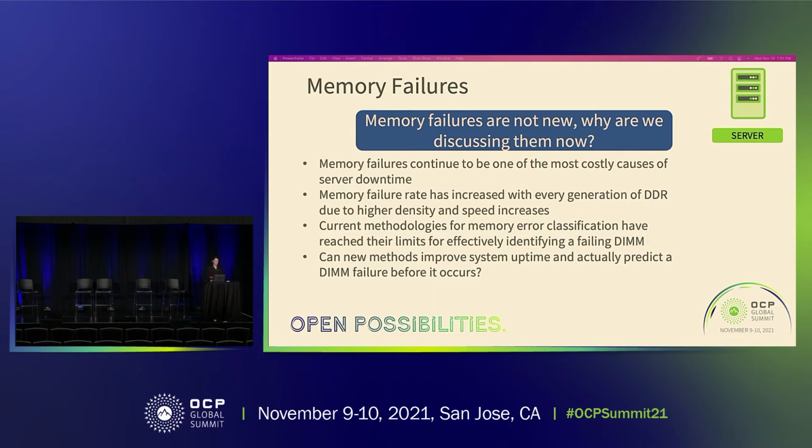We've built a lot of methodologies as an industry over the past 10 years of detecting failing DIMM sticks and other things like this. But those methodologies are now reaching their limit of effectiveness. So how can we not only detect when a memory DIMM is failing, but can we predict when it's going to occur before it's happened? Because that's where the most value is going to be seen, if you can predict a badly manufactured DIMM before it causes you a problem.